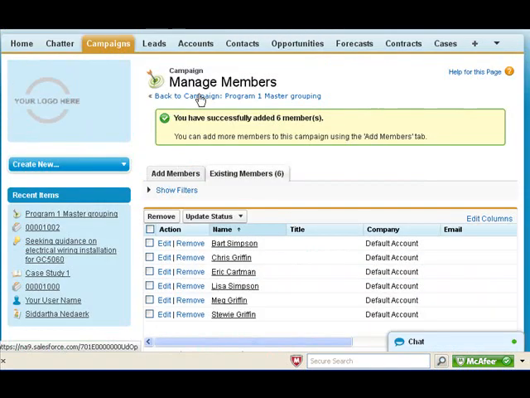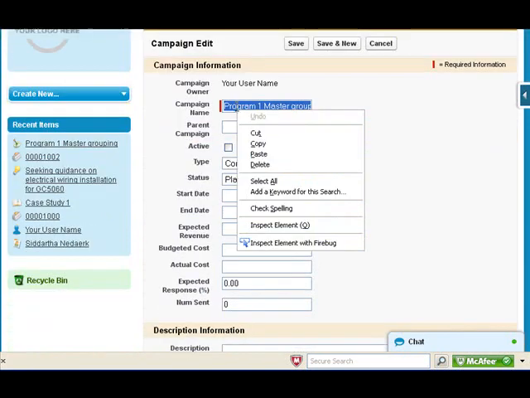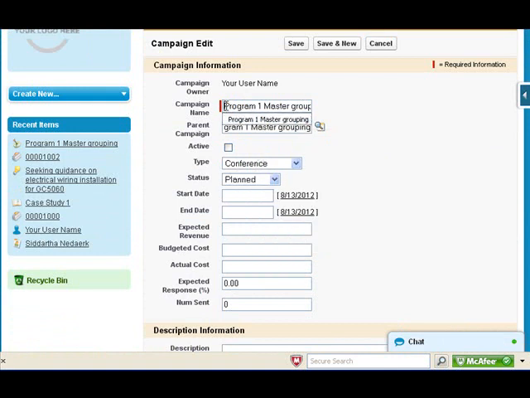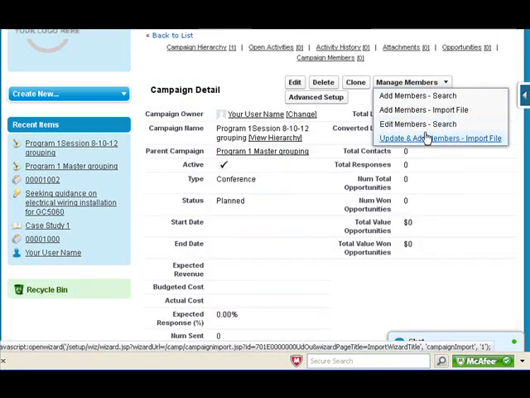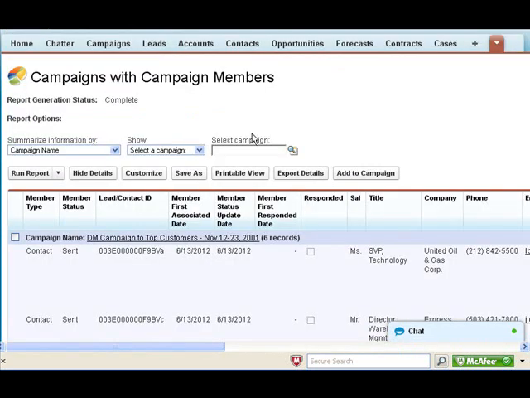Okay. All right. Now we go back to our master campaign, and we're just going to clone this campaign. And I'm just going to copy this and put this in the parent campaign because that's what we want to use it for. And then I'm going to wipe this out. And we're going to call this our program session, and we're going to mark the date that we're expecting to track attendance on. And of course, mark it as active. And down here, I've put the parent campaign, which is our program. Now, since the members are not carried over from our parent campaign automatically, we can go and add them again, or we can instead do this.